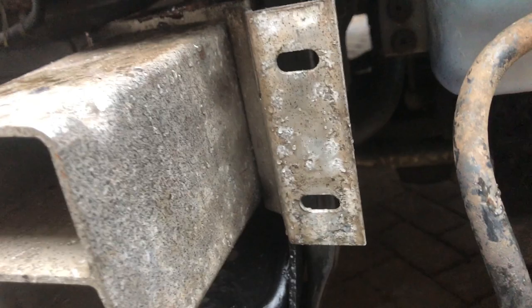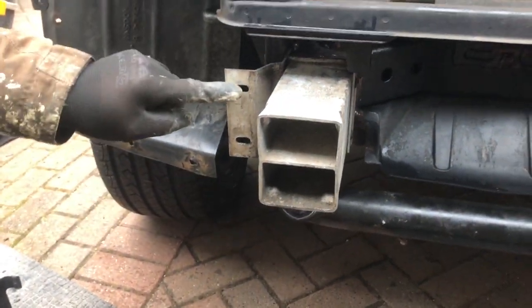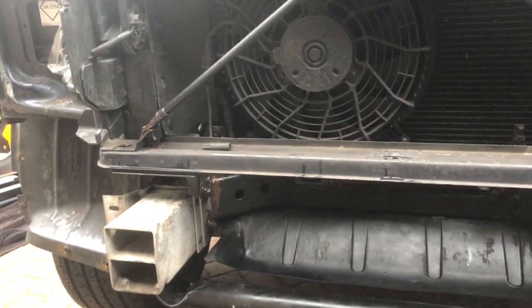On this side you've got washers, bolts, and washers; on the other side you've got nuts. Without washers on one side because you've got the toe hook. The toe hook is on the outside of the crush can, and the main bracket here that supports the bumper is on the outside of the toe hook. One thing to note: the crush can brackets go towards the wheel.